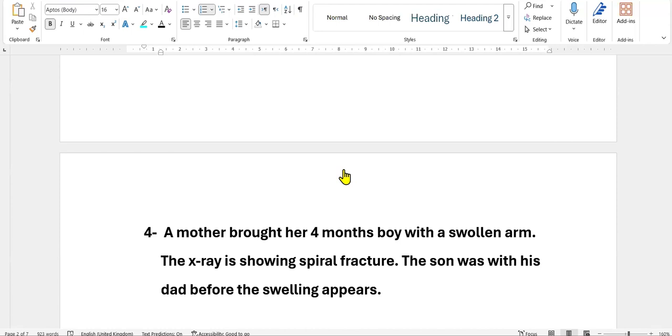What is the purpose of involving the safeguarding team? Just to investigate what happened, because this is an unusual fracture. They are going to talk with you and with his dad to find out what happened. Maybe there is something causing that, so they can help you with some solutions. She tells you they are going to take my child from me. Tell her, to be honest, the first priority for the safeguarding team is keeping the child with her parents safely. They are not taking the child from you.